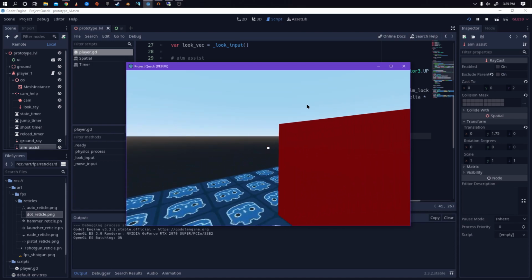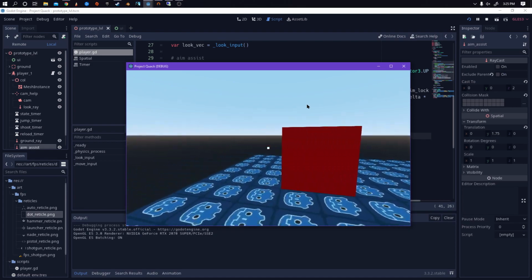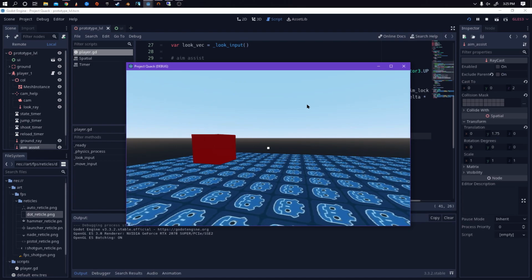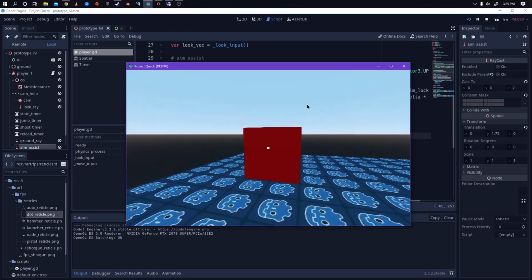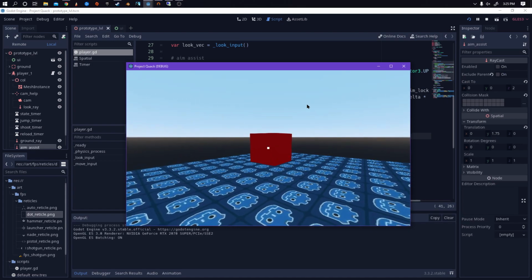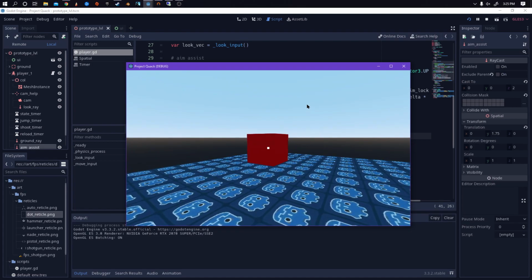And this still works relatively okay with movement as well. You'll see that it also tracks a little bit with movement. I know it's probably hard to visualize via video, but in game you'll feel it. So, yeah, this is about 5 lines of code to really get aim assist working in Godot. So hopefully this is useful for your project.